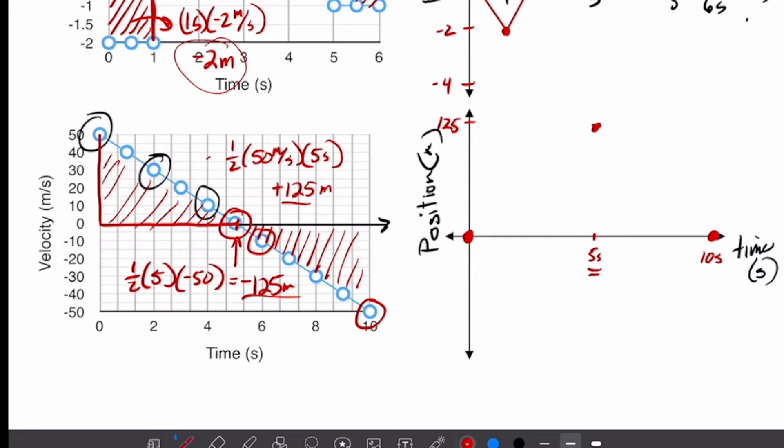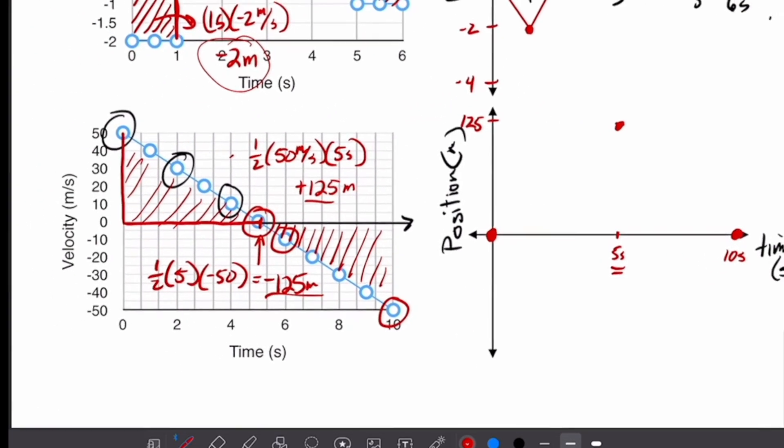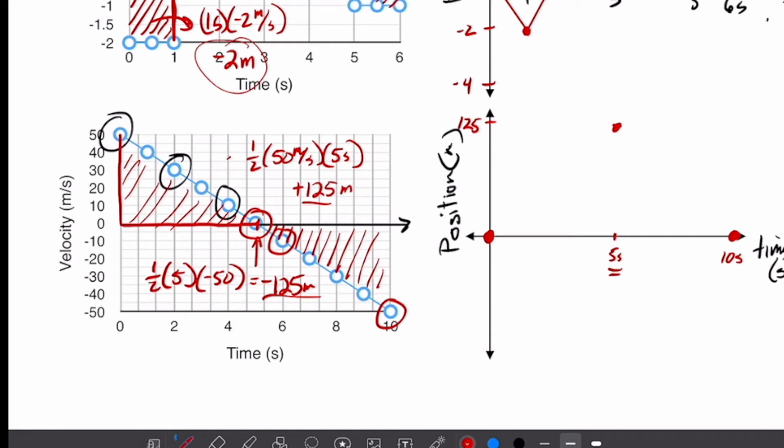In this example, the velocity was always changing. And I've said to you before that the slope of the position graph represents the velocity. So we have velocities that are changing. I'm expecting, therefore, on this graph for my slopes to be changing. But also, the velocities are changing in a uniform and regular way. So my slopes here should change in a uniform and regular way. Do you see any discontinuities in the velocity graph? I shouldn't have any corners, then, in my position graph. But let's kind of identify three places.